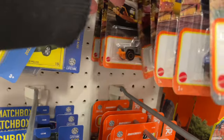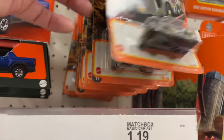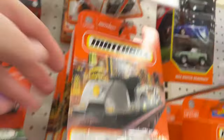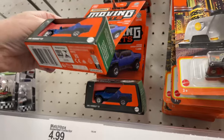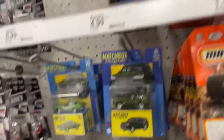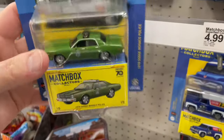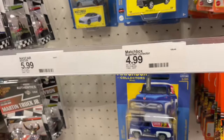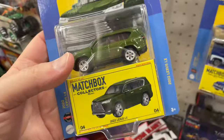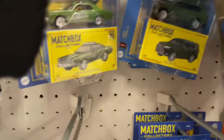Nothing new of the new assortments that we're supposed to be getting — all the same ones that have been out for a long time. Same problem at this Target with the EV Hummers piling up. The Monocle I hadn't seen in a while, so here it is. But same thing — this Monocle was lingering. They have the Nissan and they have the Lexus. Alright, let's get to the Hot Wheels.